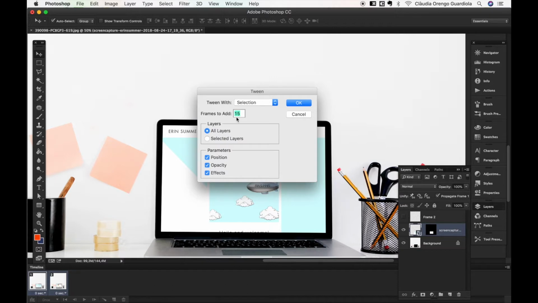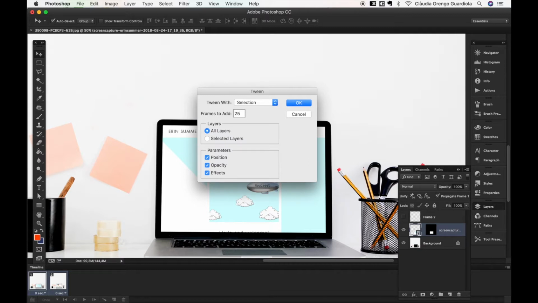So in this pop-up, you want to be in the selection option, and you want to tell it how many frames you want to add. Keep in mind that the more frames you add, the smoother your animation will be, and the fewer frames you have, the harder the break between frames will be. I don't recommend putting a lot because then your files will be so heavy.